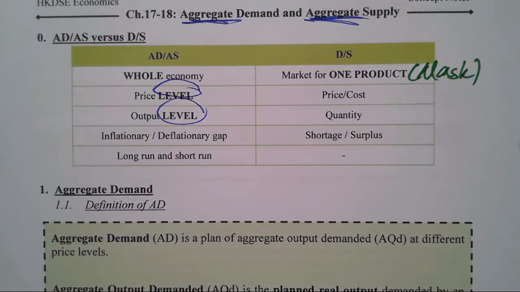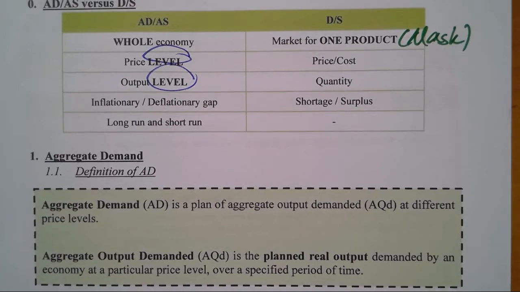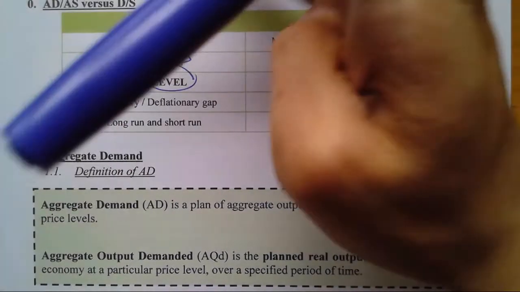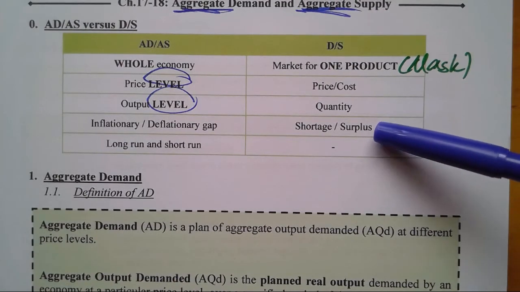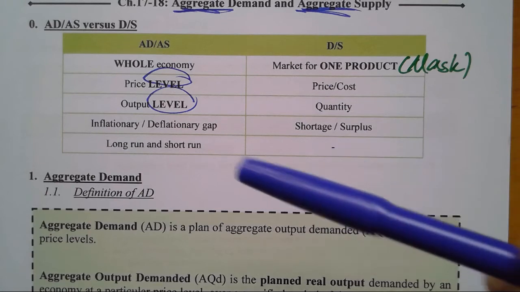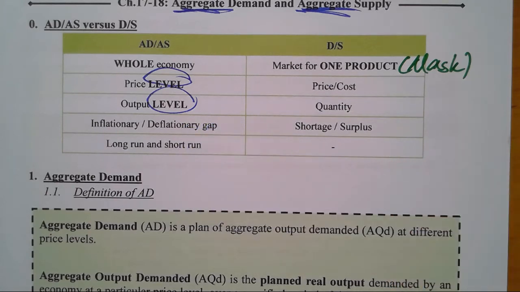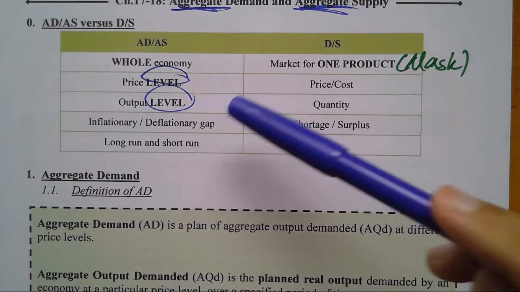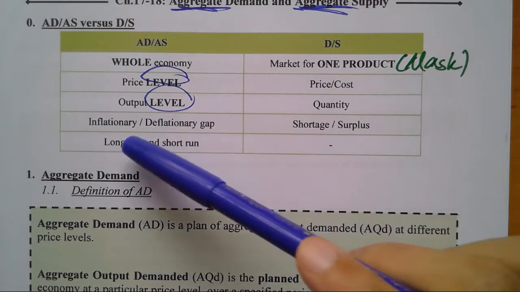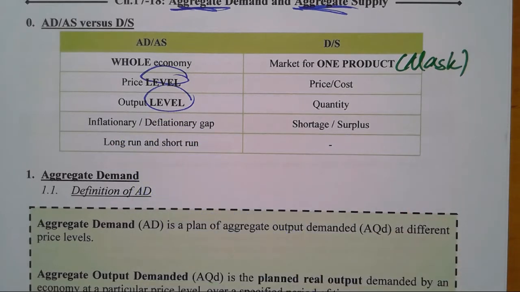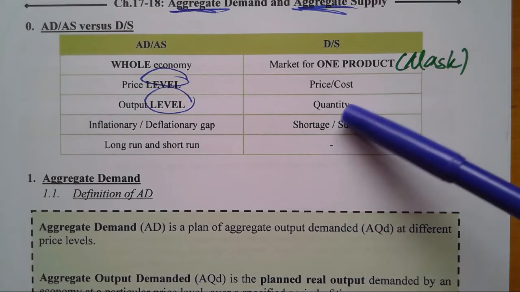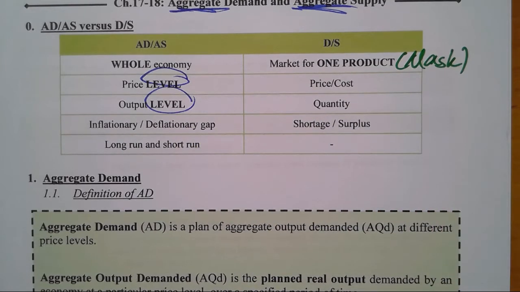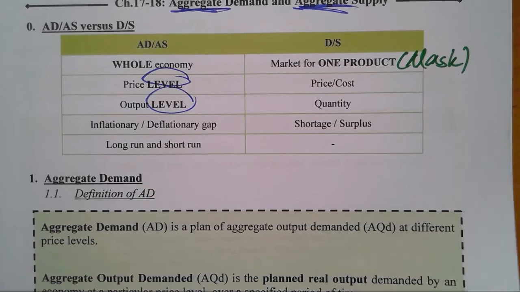嗱，好重要呢個字，唔好漏 level 啊。If you leave out level in your answer, you get -1. 嗱，好大件事㗎，因為係錯 concept 㗎。Now, in demand supply, we also talk about when there is some disequilibrium, shortage, surplus. But in our ADAS, we don't have the so-called disequilibrium. We only have something we call inflationary gap and deflationary gap. We are talking about when long run and short run equilibrium do not match each other. 係咪啊？當佢哋唔對嘅時候啊，我哋唔係講 disequilibrium，冇嘅，冇 disequilibrium 㗎，只有唔同嘅 equilibrium。兩個 equilibrium 唔對等。When the two equilibria do not match with each other. Okay? So that is the differences.